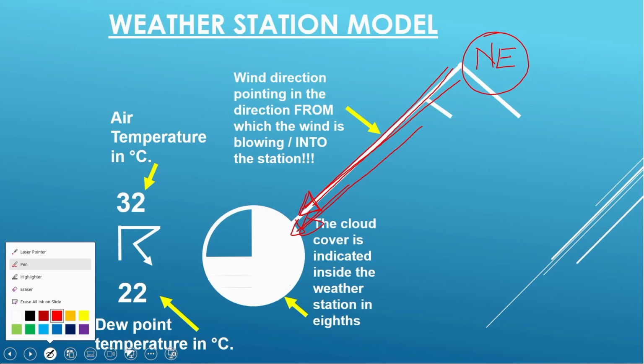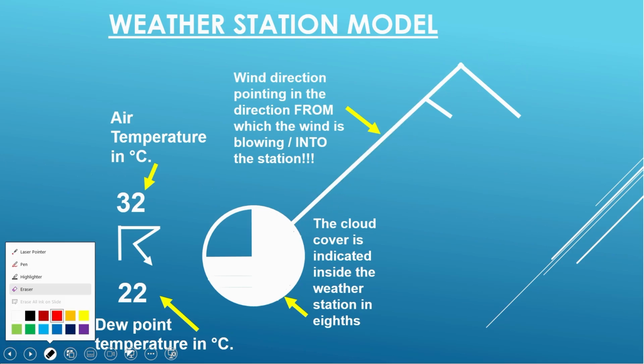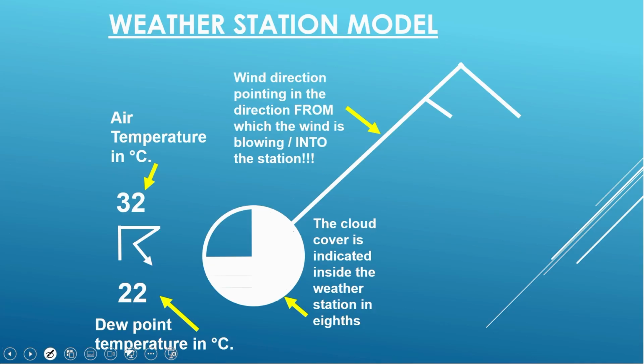Now we are going to go to the round part of it, okay? Very interesting, the round part of it. And that is where you obviously have been orientated before, okay? This round part indicates the cloud cover, okay? Or it can also indicate the absence of cloud cover. Doesn't have to have cloud cover, but it shows you that I'm relating to the cloud cover, okay? So the cloud cover is indicated inside the weather station.